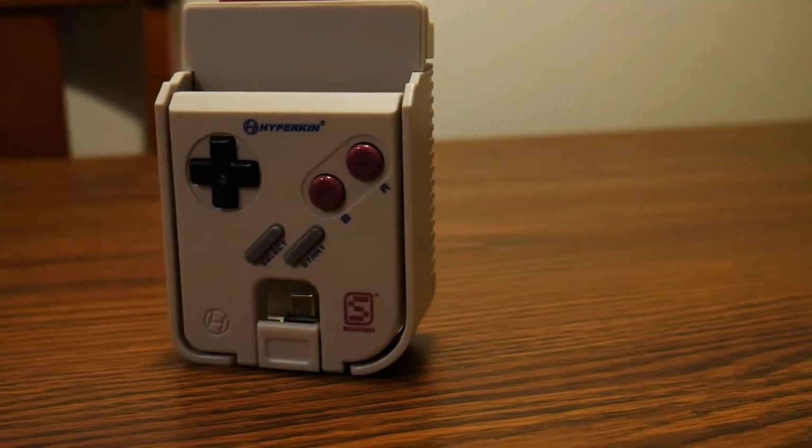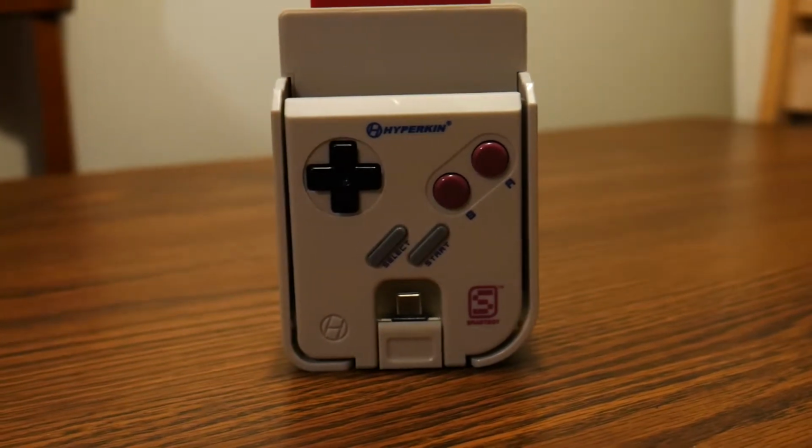I don't see that happening. I just don't. You have to physically pull this cartridge out. It's just like a Game Boy. There's no way that this thing's just going to jiggle loose. I mean, it doesn't even wiggle back and forth that much. To be honest, it's more likely to become disconnected from your phone itself, but I think it's a really good device. For 20 bucks, don't buy it for 60.